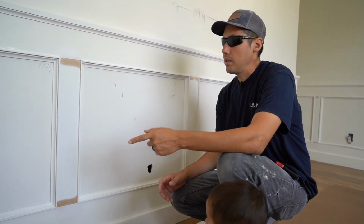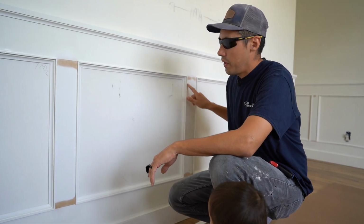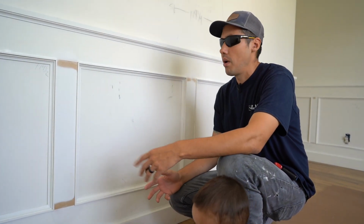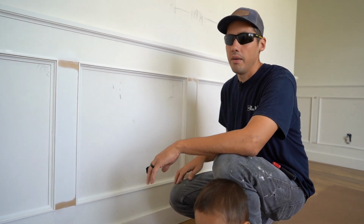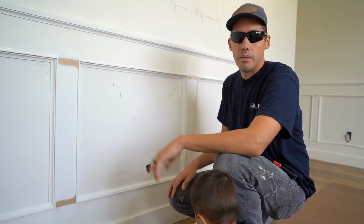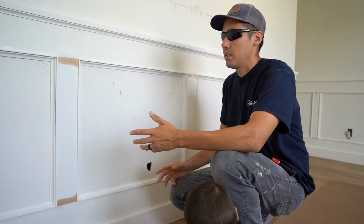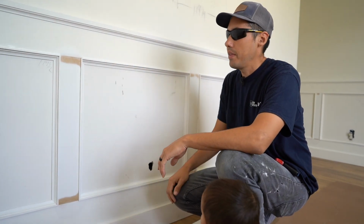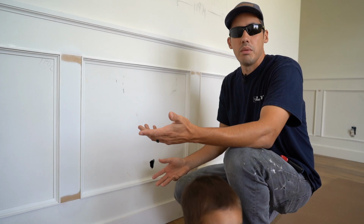So really the only thing you guys missed out on from the last video that crashed is 2 things. Number 1, this little trim board that's running along the inside of each of these panels, which I call a miniature backbend, and you'll see why here in a second. And the cutting of this Cove molding in here. Now that's pretty basic, the Cove molding. Basically it's just making a bunch of 45 cuts and trimming this out like picture frame style. But this is unique, this little trim board running around the inside of the panel. And the only reason it's unique is because I've never seen it before.